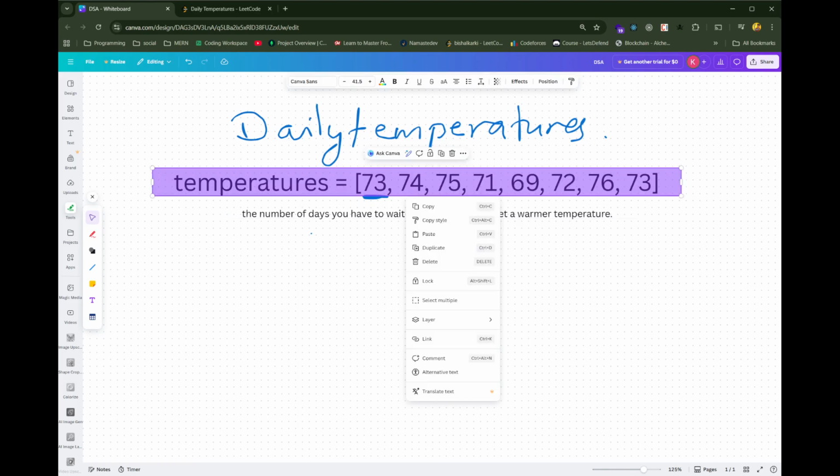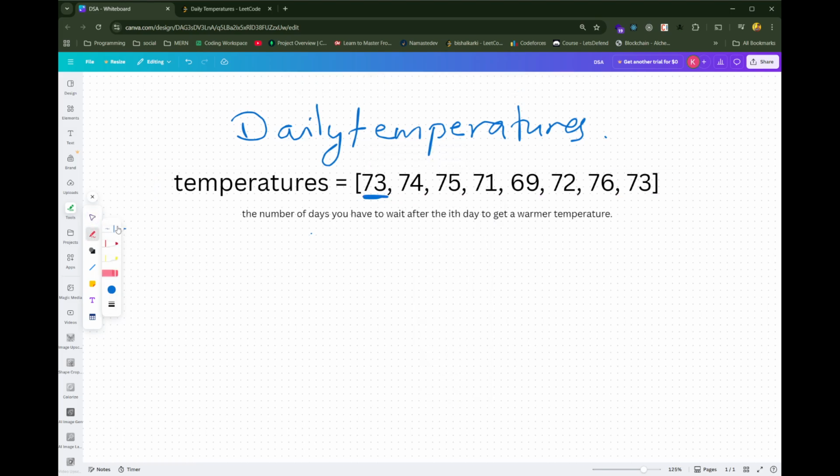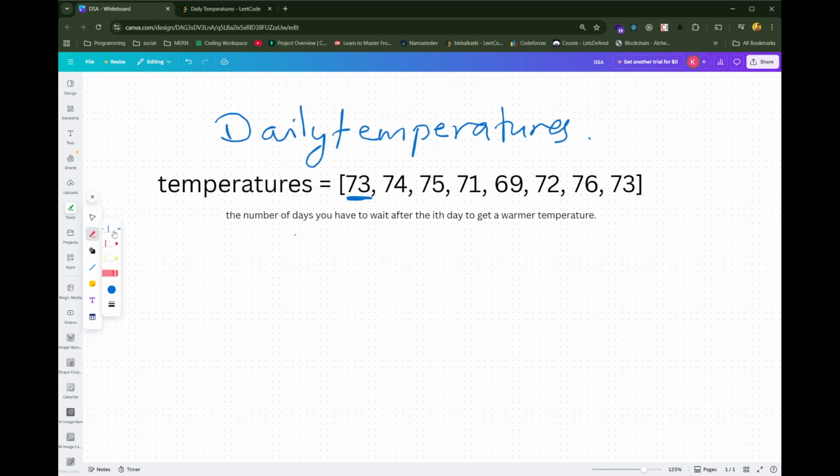On the very first day, our temperature is increasing.